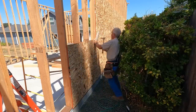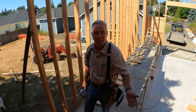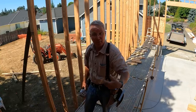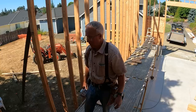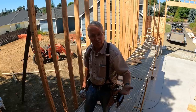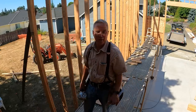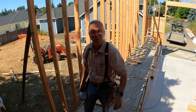The key to working off the ground by yourself is to prep everything that you can ahead of time. Cut your special blocks, or if you can't cut your blocks from the ground, have your saw up here. Try to think through the location of your blocks and your supplies and how much distance you need to work and that you don't have any hang-ups on your nail gun. Make sure you've got enough nails in your bags, and all that's intuitive, right?